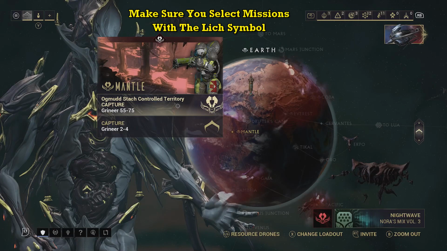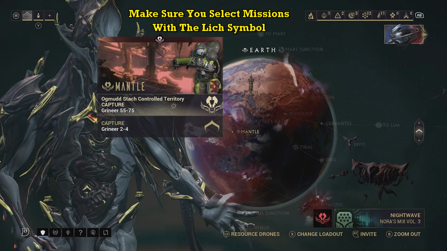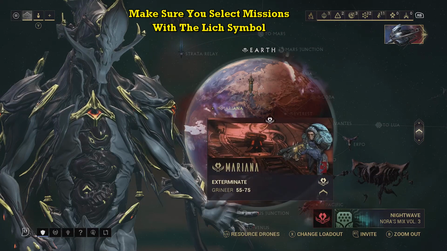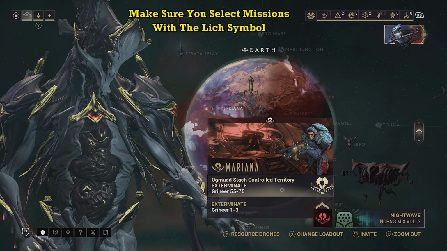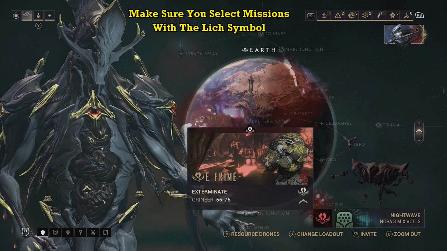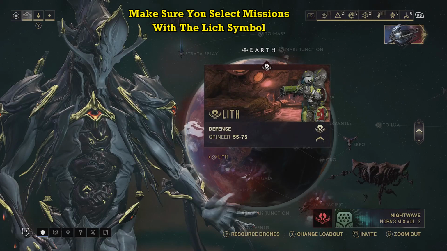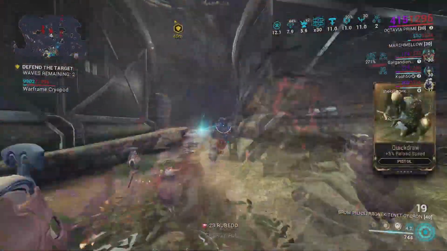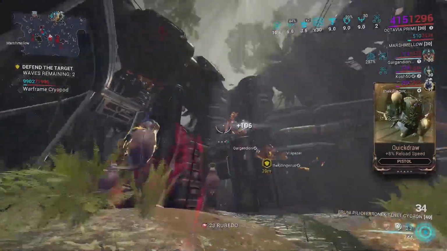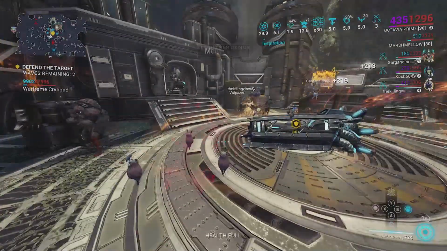It's time to start hunting down your Lich, so what do you do from here? When you go to the navigation map, a planet will be covered in a red haze, and most of the missions on the planet will have Kuva Lich Missions added to the list. Just make sure you select the right mission with the Lich symbol next to it. Now, all of these missions are pretty much the same as a normal one. The only difference is that Kuva Thralls will now spawn alongside the normal enemies. Down and mercy kill them.